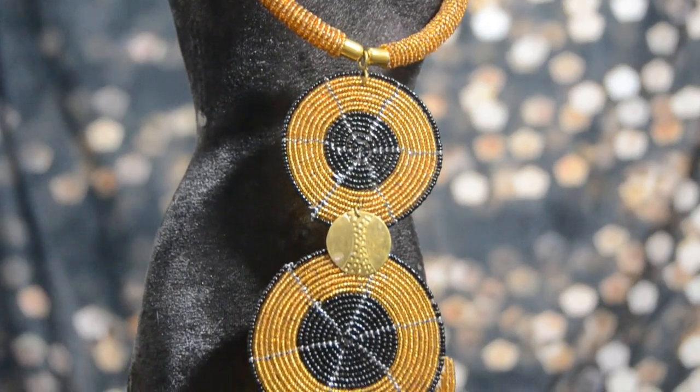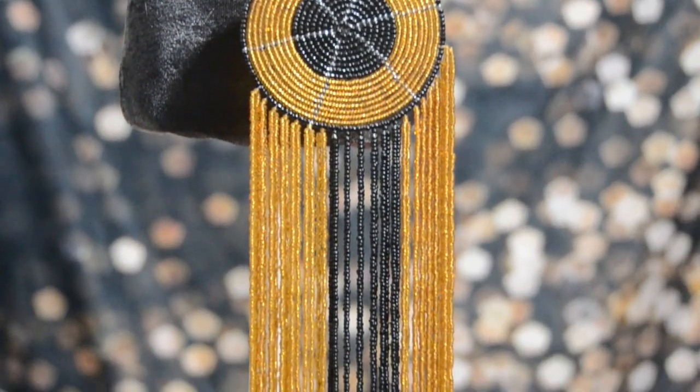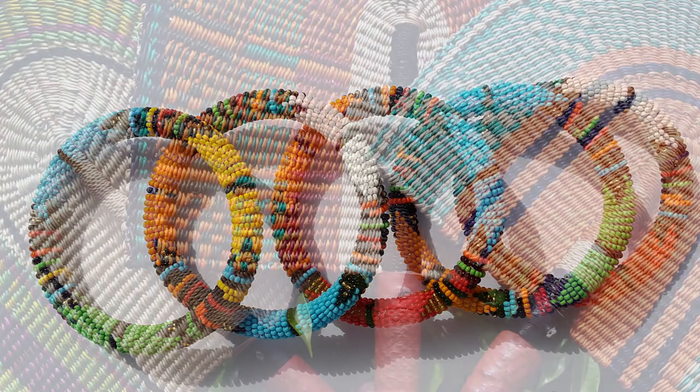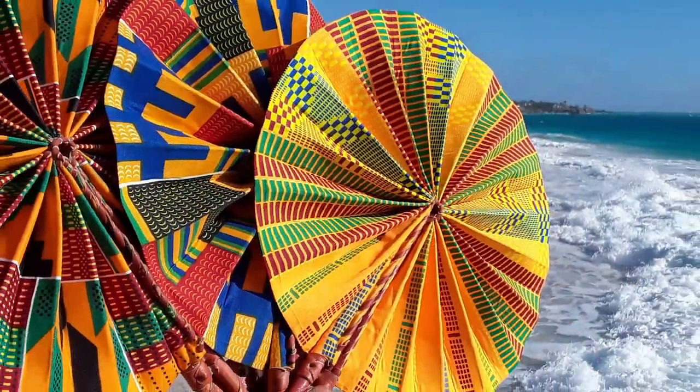Ankara Emporium is a Barbadian online store that celebrates and promotes African culture and traditions. They sell textiles and fashion accessories like earrings, necklaces, fans, and so many African-inspired items. All or most of them are from the continent of Ghana, Kenya, South Africa, and the African diaspora. For all those who love a big statement piece, these are perfect. If you've got some aunties or uncles that love statement pieces and are into African prints and African-inspired wear, you definitely can check out Ankara Emporium.